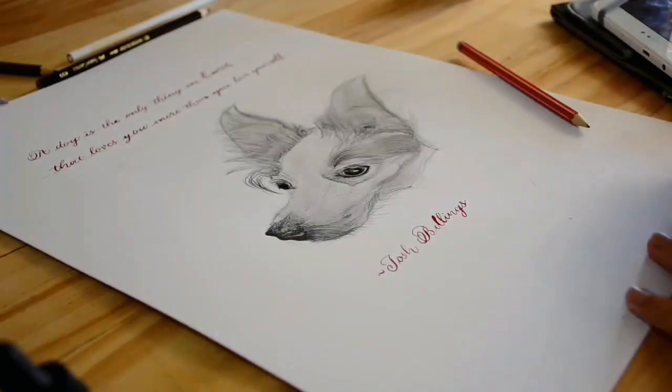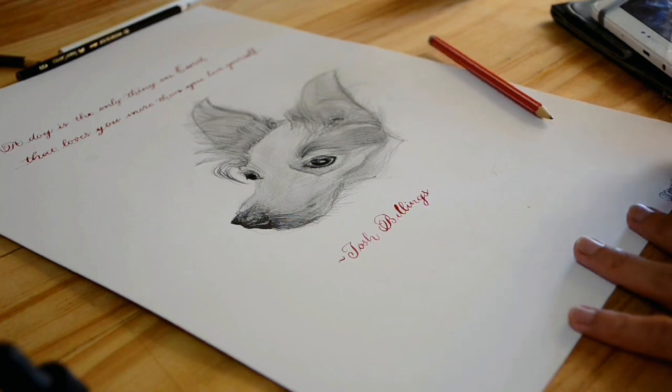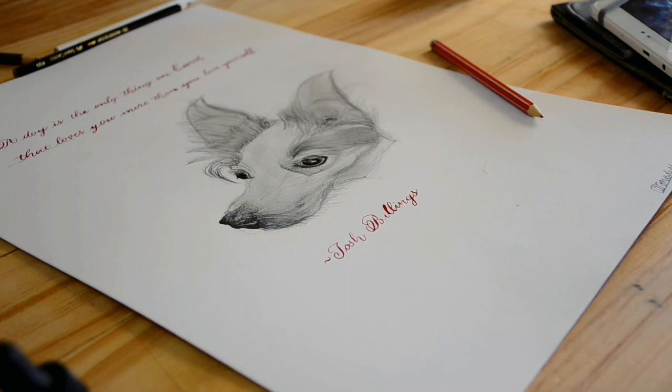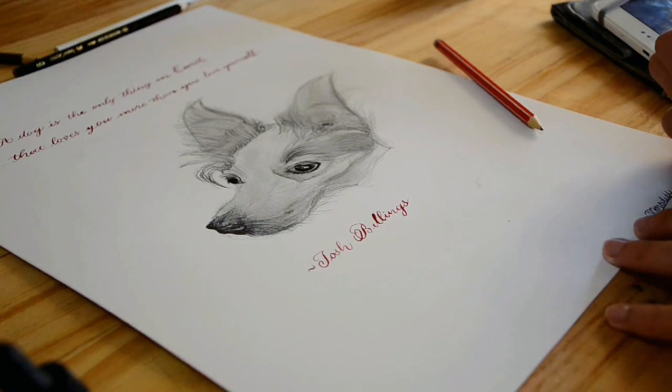Okay, so there is the final piece, and as you can see I'm signing it right there. I'll give you a side-by-side of the reference image and my drawing in a moment, but first I would like to thank Dina Tollefson for hosting this — it was really, really fun to see what I can do and attempt something I've always thought I was bad at, which is drawing animals. Now I've discovered that I can maybe kind of draw animals, and I'm excited to explore that further in the future.